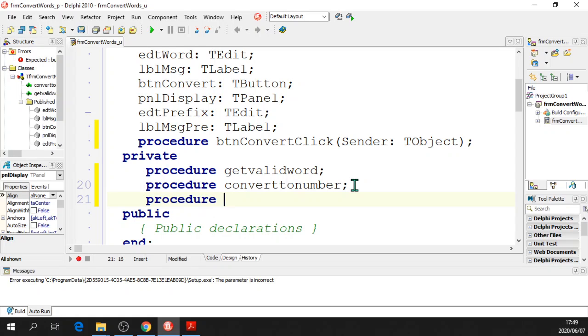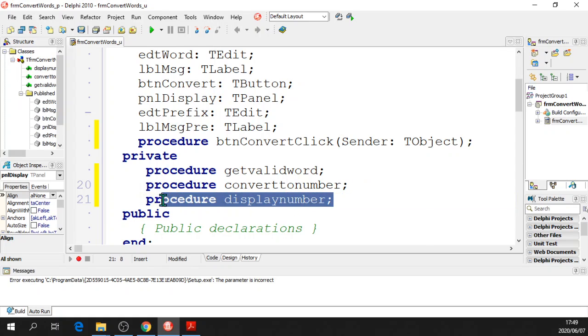Procedure display number. No parameters. Highlighted.